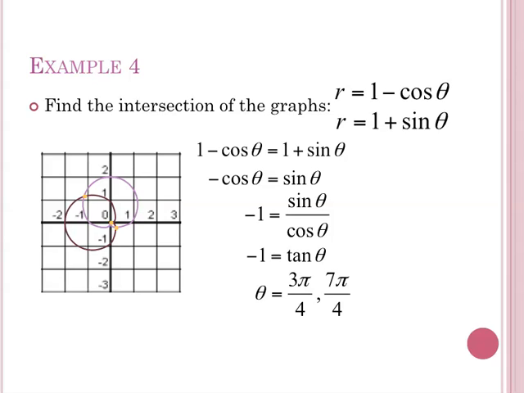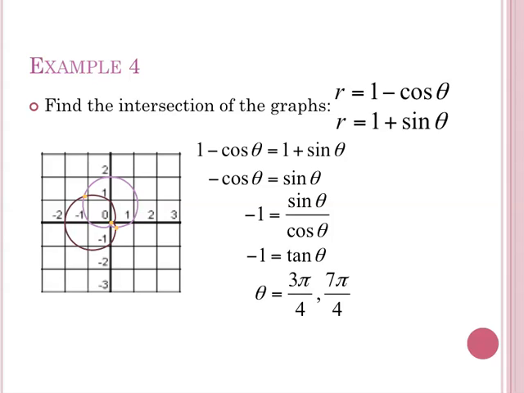Remember that r is not always equal to the same thing. If you look at this particular example, it's not that all those points are on the same circle with a certain radius. In fact, we're working with two cardioids. The point at 3 pi over 4, the one in quadrant 2, looks like it's much further from the origin than the one in the fourth quadrant. The one in the fourth quadrant at 7 pi over 4 looks like it's really, really close to the origin. So these two r values are going to be different.